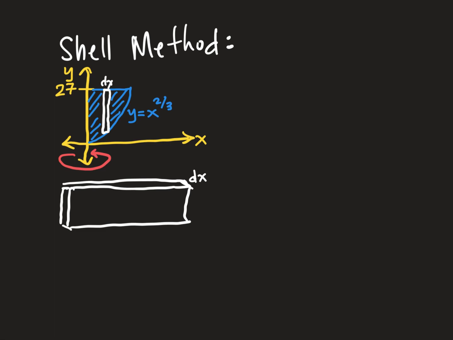So this y value is consistently 27. Let me rewind; I want to make sure that's 100% clear. Anywhere I draw a typical rectangle, it's going to have a top y value of 27. The bottom is going to have a different y value from here to here to here, and that's where we're going to use this function of x. But I don't want to spoil the surprise too much.